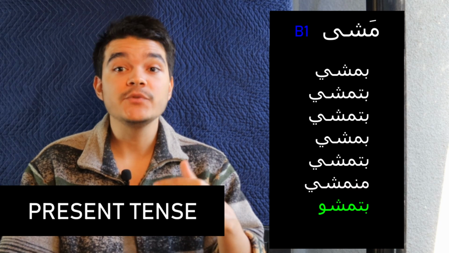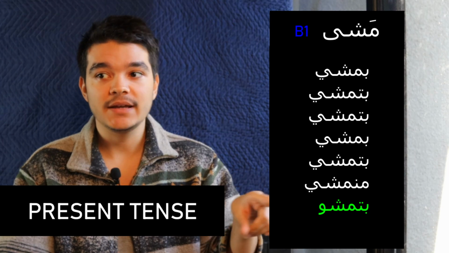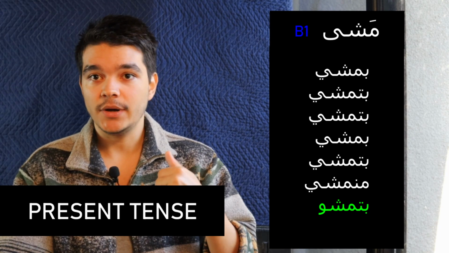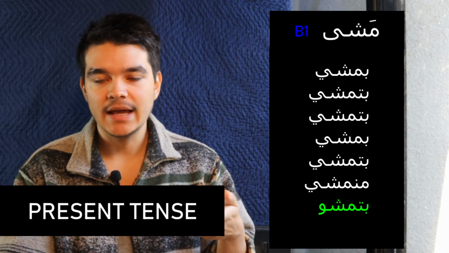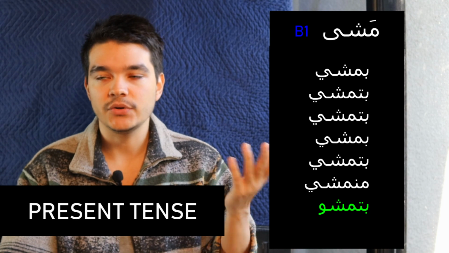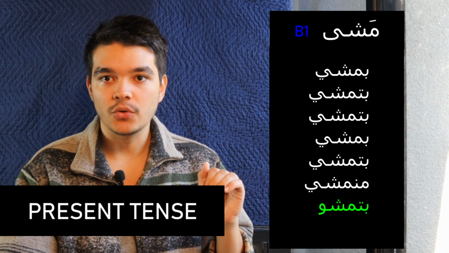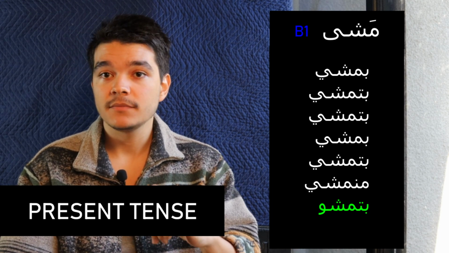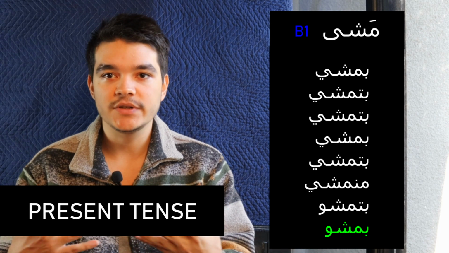Entu bitimshu. So here I added a waw, but the thing is that because the last letter here was a vowel already, so enta bitimshi, if I want to make it, I can't just add a waw after the ya or anything like that. I mean, I don't even know how that would sound. So it just replaces the last letter if it's alif maksura or ya. So it's bitimshu, and then homme bimshu. So instead of bimshi, bimshu. And the waw is always for the plural.